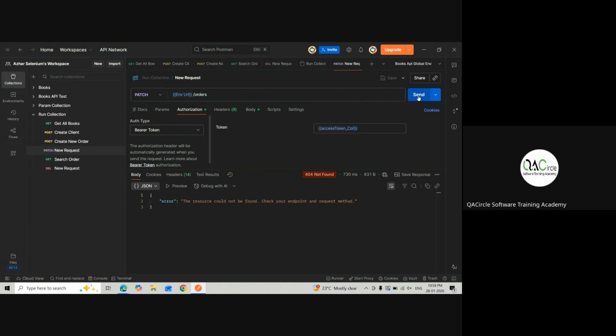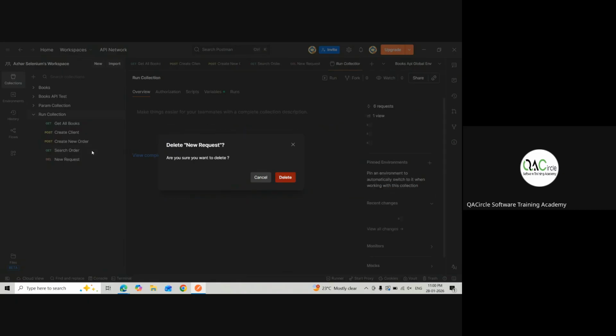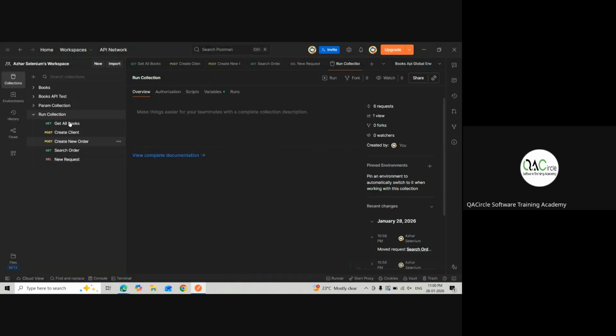Check your endpoint other request methods. Okay. 5. Okay. Can we put? Create new order patch is not working. That's okay. Then we'll delete this. Okay. But all this 5 you understood, right? Okay. All this 5 understood? Just for the name. So till now, till this point, we have done in the previous classes.